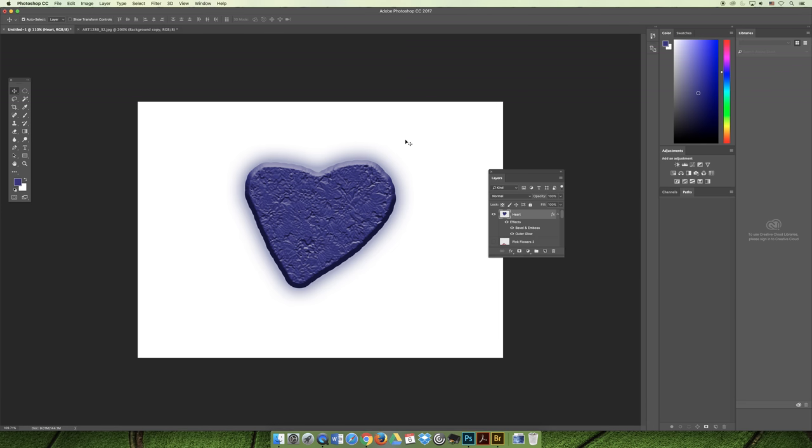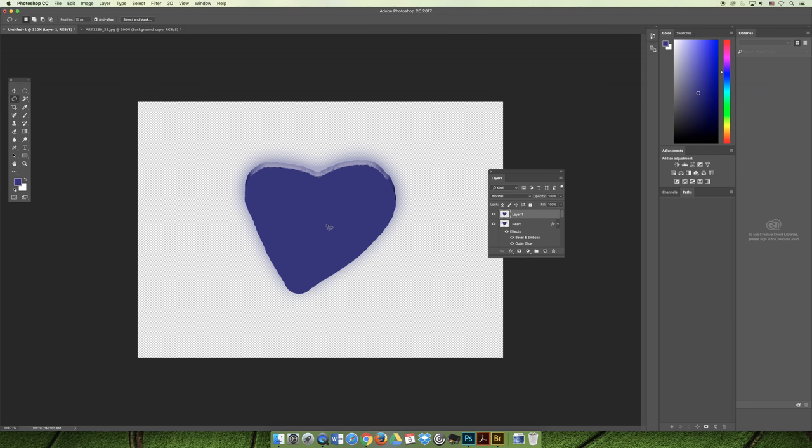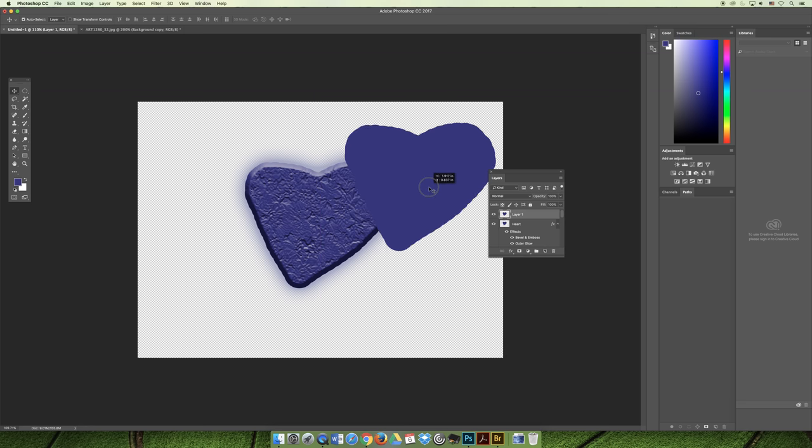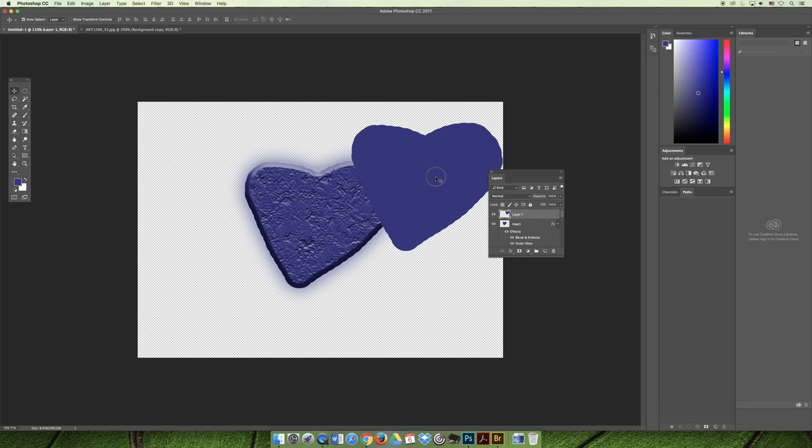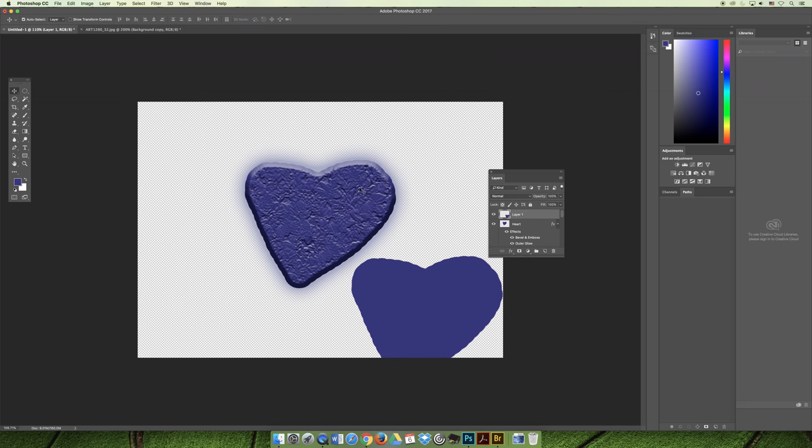My point is that if I really like this and I wanted to make a bunch of hearts, at the level that we're at right now, most of you should be at the point where you could say, I totally know how to copy and paste that and make a copy. You could use a lasso tool and make a big circle around it, because it's a transparent background. As long as what I want to copy is inside there, you could select it and choose Command C or Control C to copy. You can then create a new layer and paste it. But when you paste a selection from a layer that has layer effects, the effects are not going to carry through. So if you're trying to make lots of copies of this heart, you're not going to make lots of copies of the heart with the texture.